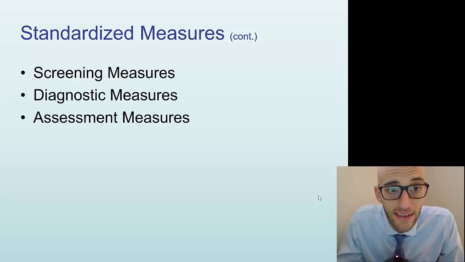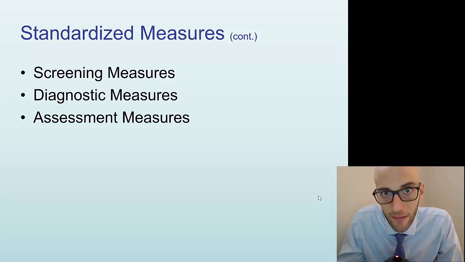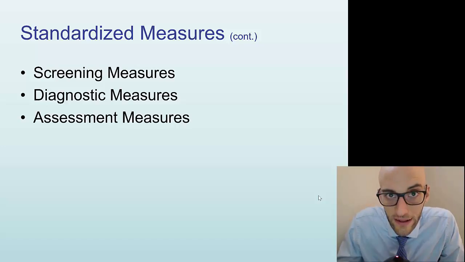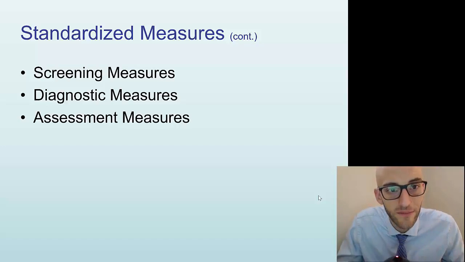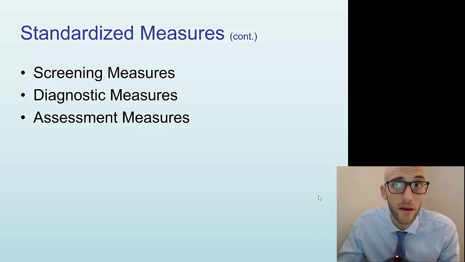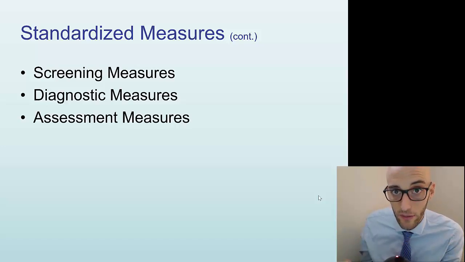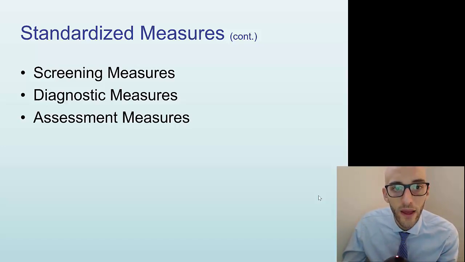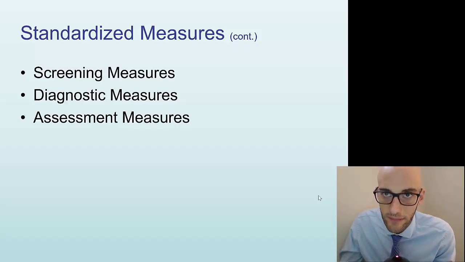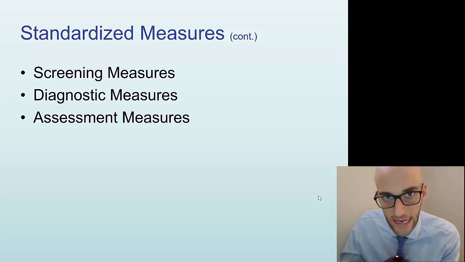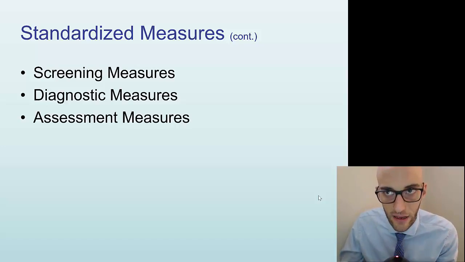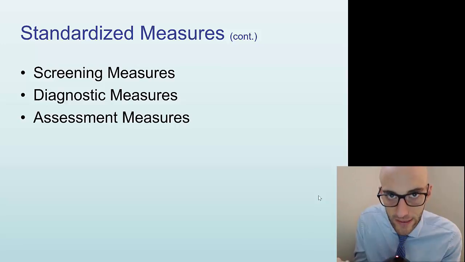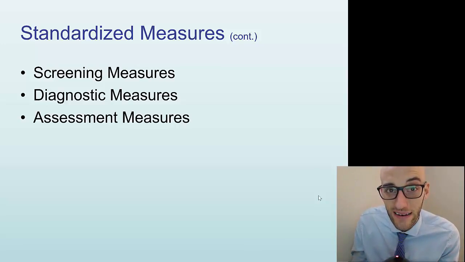So there are a few different forms of standardized measures. We've got screening measures, like I said, like the PHQ, which is just going to tell you whether somebody may or may not be within a clinical level of severity of symptoms. There are diagnostic measures. So again, if you were going to give somebody a geriatric depression scale, that's getting at a specific diagnosis of depression within a geriatric population. And then there are more thorough assessment measures, maybe something more formalized, like a personality measure, like the MMPI, or an intelligence measure, like the WAIS, something that gets at more of a multidimensional assessment. Probably not something to do for a single system design, but potentially for a baseline.